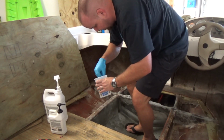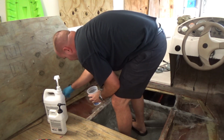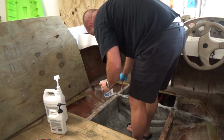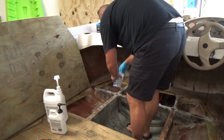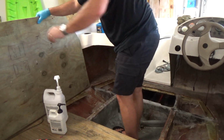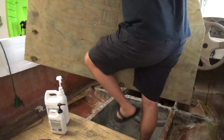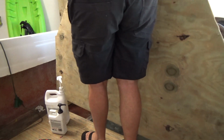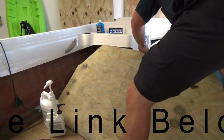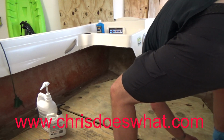Guys, our resin is starting to set up a little bit, and we're going to goop it down liberally on these boards. Okay, here we go. That's all she wrote. It only took me 2 squeezes to cover this all with resin. 2 squirts of hardener and 2 squirts of whatever the other stuff is called, epoxy. Now I'm going to put this down, and we're going to screw it down. And this thing should never come up again.